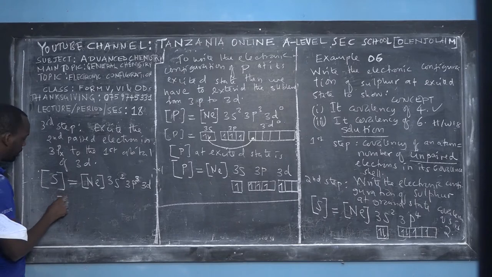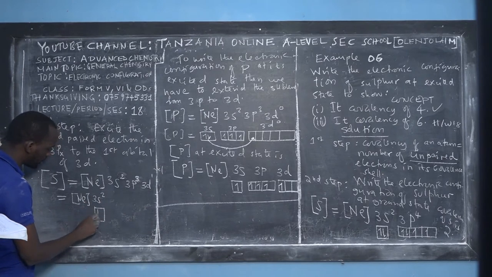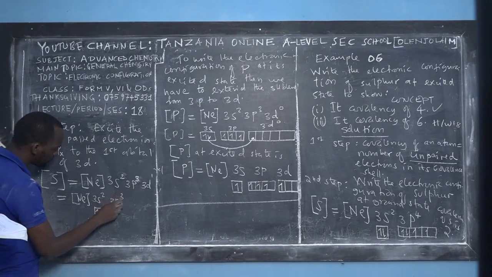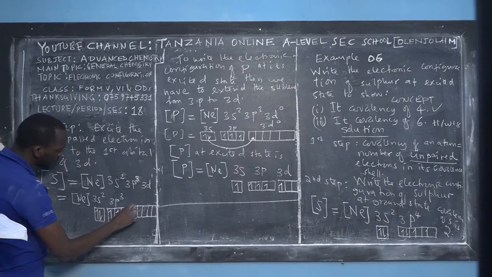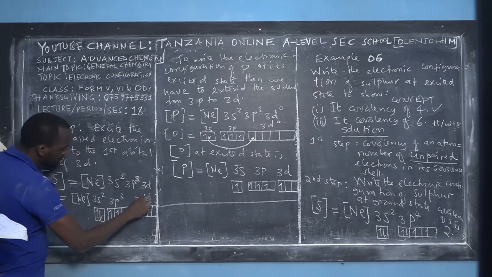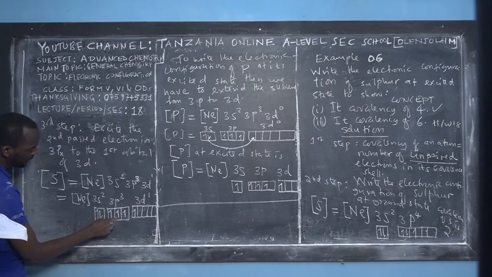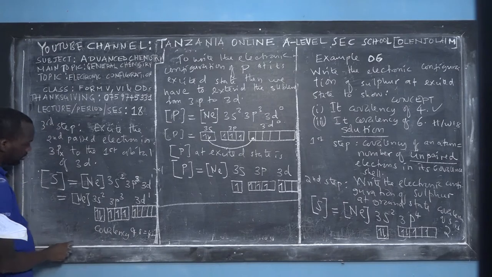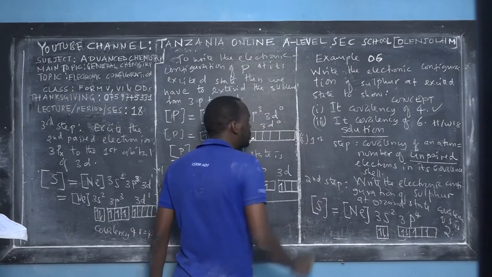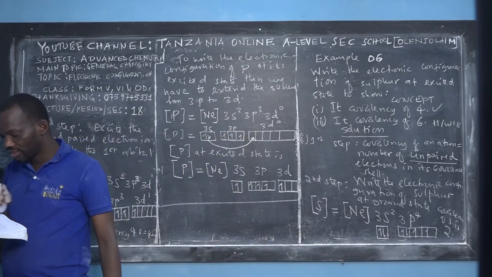If you draw the box method to show the distribution of electrons, then this is neon, here we have 3s, and this is the orbital with paired electrons, and then we have 3p, this one, and then we have this one. So we have unpaired electrons now, and then we have the 3d orbital. The 3d sublevel contains 5 orbitals, 1, 2, 3, 4, 5. So right now it contains 1 electron, in order to have a covalence of 4: 1, 2, 3, 4. So the covalence of sulfur in this case is equal to 4, and then we've already answered Roman 1. So Roman 2 is for homework, and it's the simplest homework for intelligent and serious students like you.